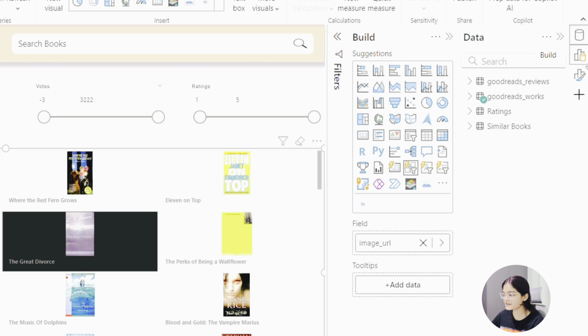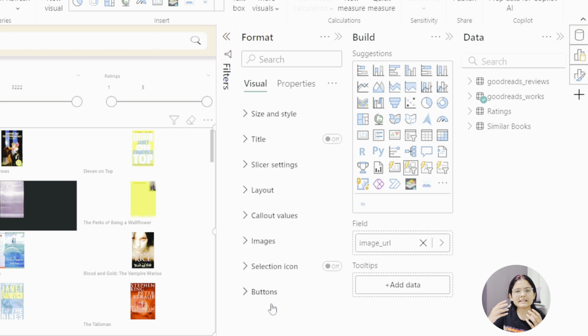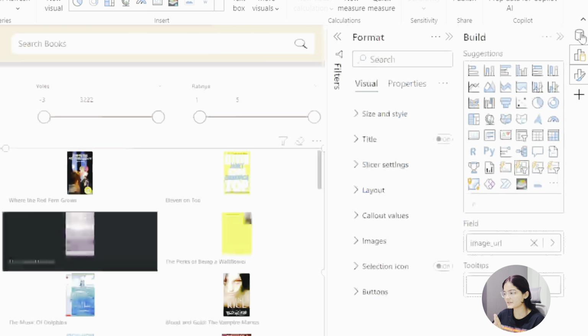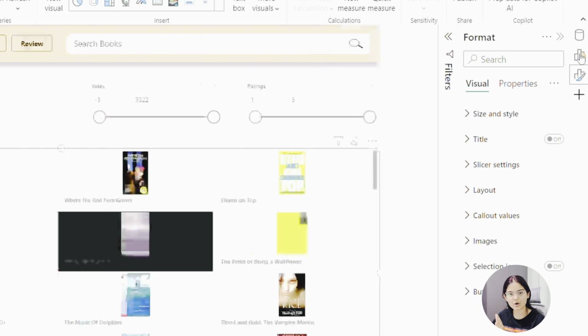Let's click on that and let's see what that is. This format panel gives you all the options if you want to change the way your visual looks: the height of the visual, the width, the padding, the color, the background, or these kinds of aesthetic changes. You can do them from this format button. As you keep clicking, if I click on data, the data panel will collapse. The same thing happens with build and with format.